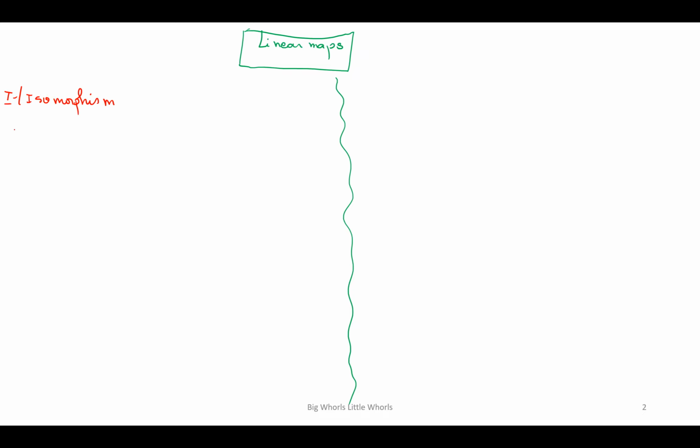In the first section, we'll see some definitions and examples. Then in the second section, we will see some very important lemmas and theorems about isomorphism.